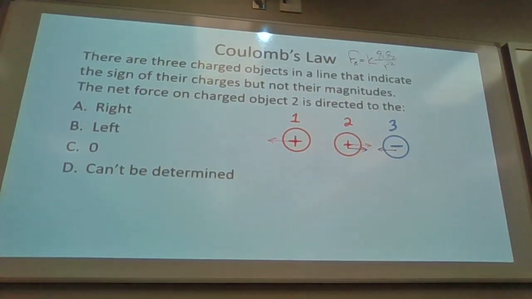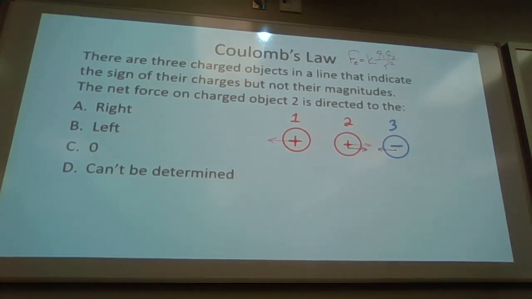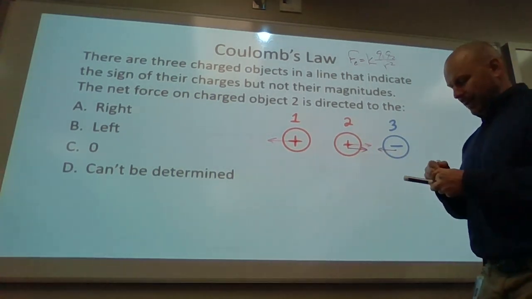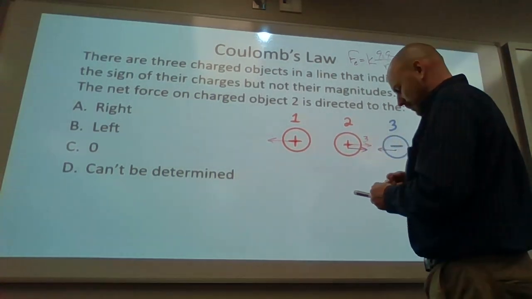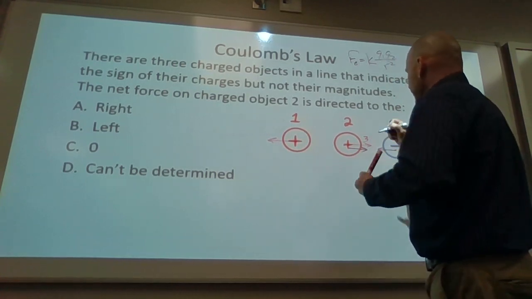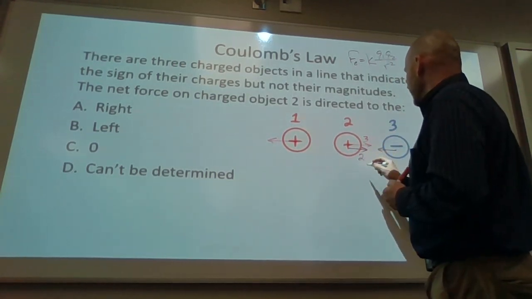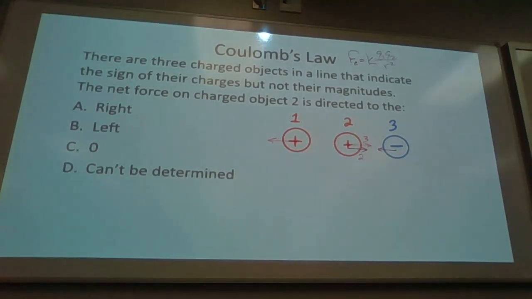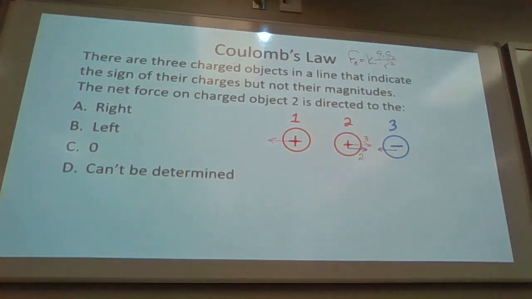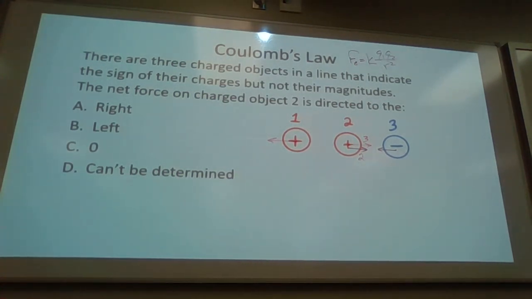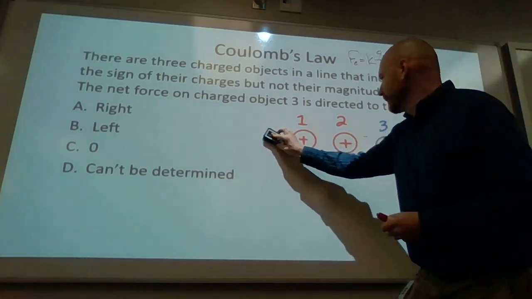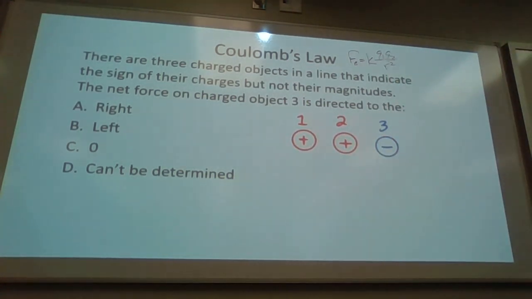Okay. The total force, the net force, is what? To the right or left? Right. If it was 3 newtons to the right and 2 newtons to the right, what would be the net force? 5 newtons to the right. Let's find the resultant. Good with that? All right. Now, what about object 3? Net force on object 3.